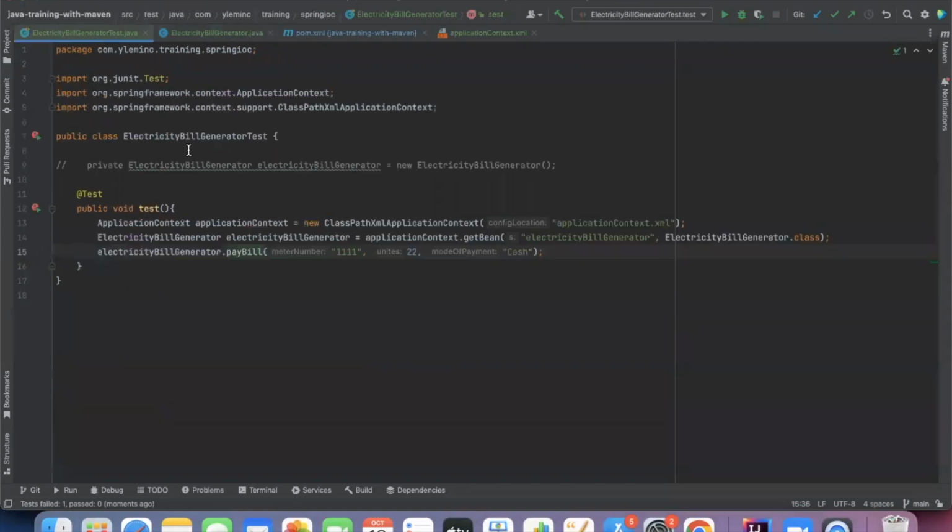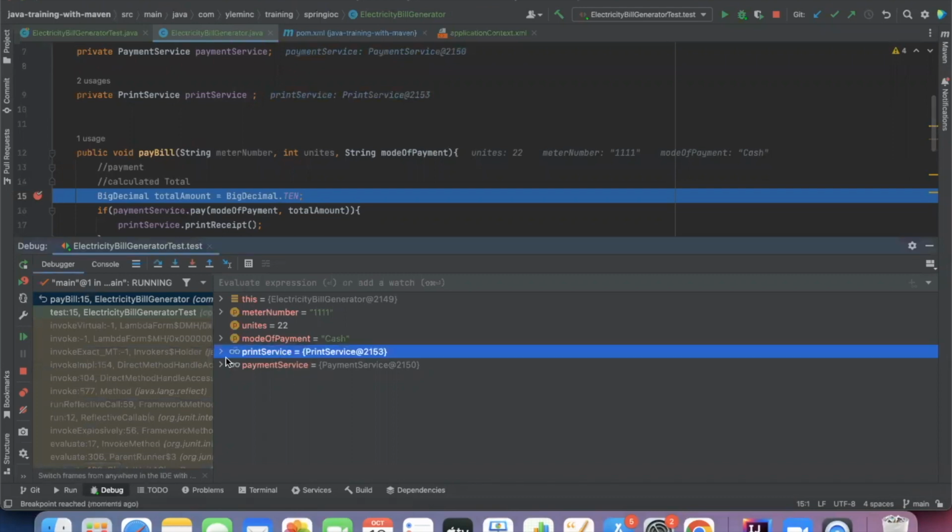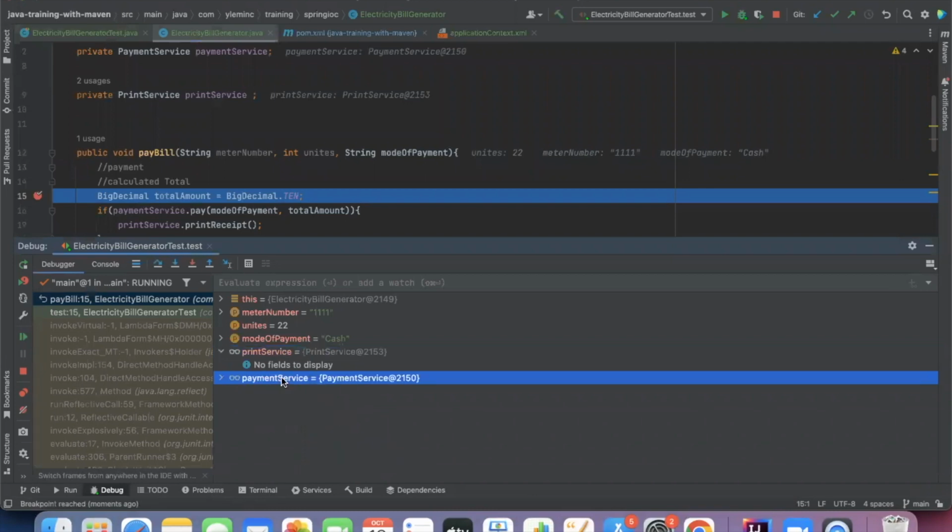So yeah, let's see now. Okay, now look at this one. The print service is instantiated; an object is created. It's not null. Payment service also is not null. But if you look inside payment service, everything is null, card service and all.